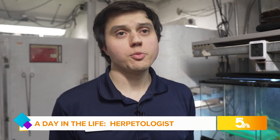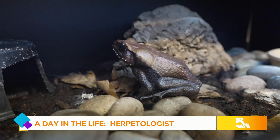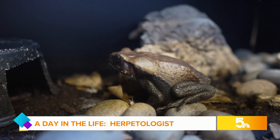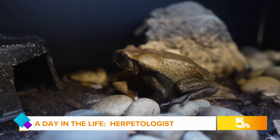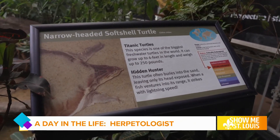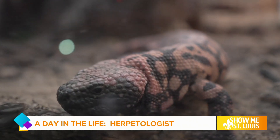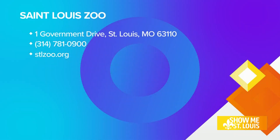We have a partnership with a center in Ecuador as well. Animals of all sorts are special, whether dangerous or not. And as a zookeeper, their mission is to not only protect our animal populations, but also to educate, which I left feeling a little bit smarter. The St. Louis Zoo is the place to be. You can learn more at kcdk.com/showme.